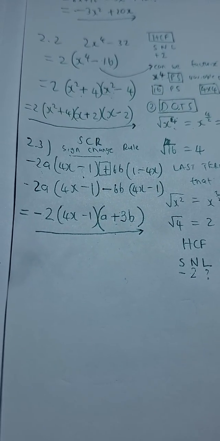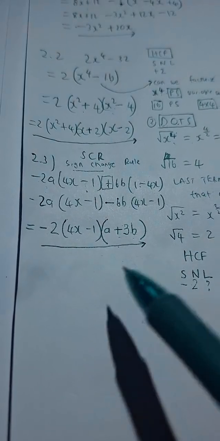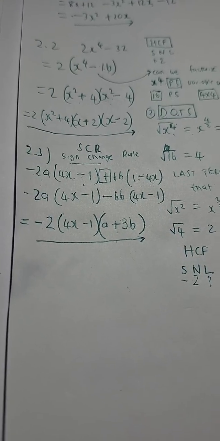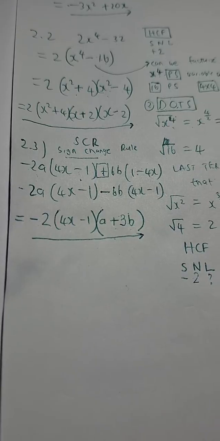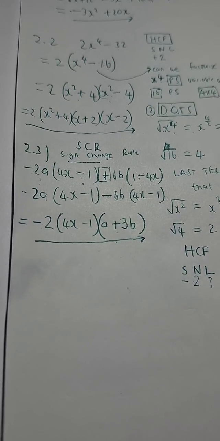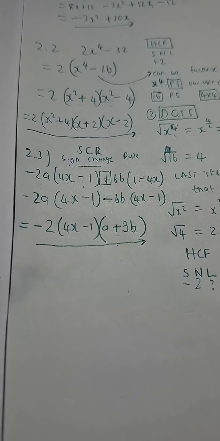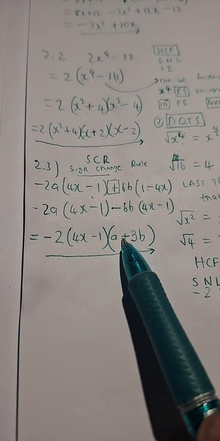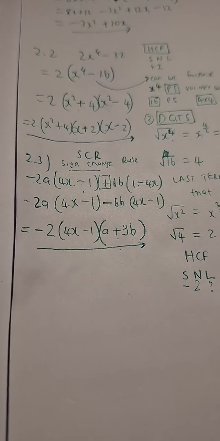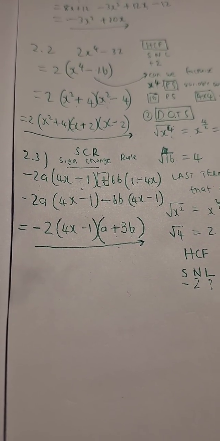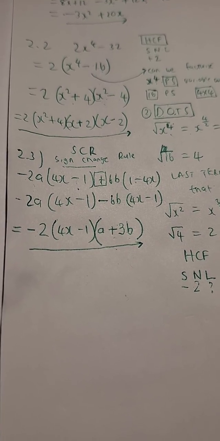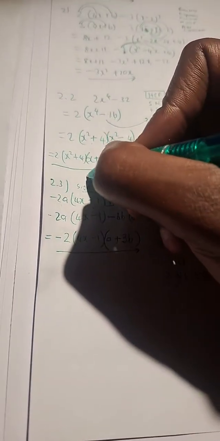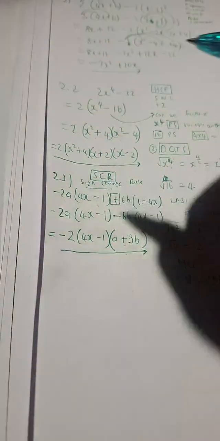We are done, guys. This is the factorization of this. Finished. It has been factorized. We can't factorize any further. If you look at this bracket, there's nothing more that can be factorized. You look at this bracket, there's nothing more that can be factorized. Guys, factorization is of utmost importance. We need to be masters of factorization.